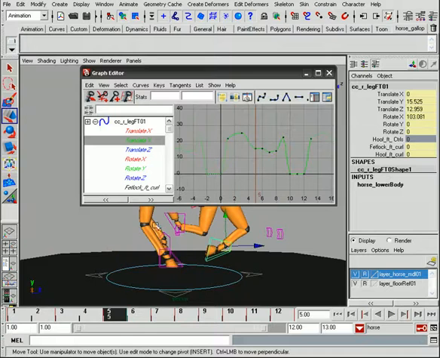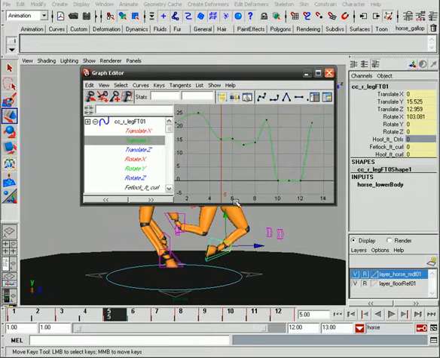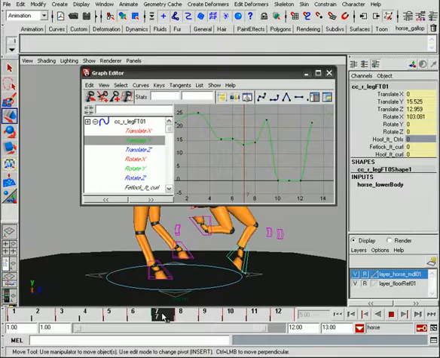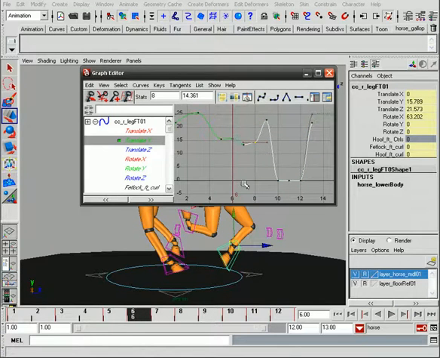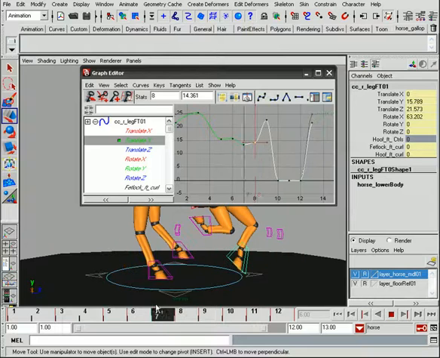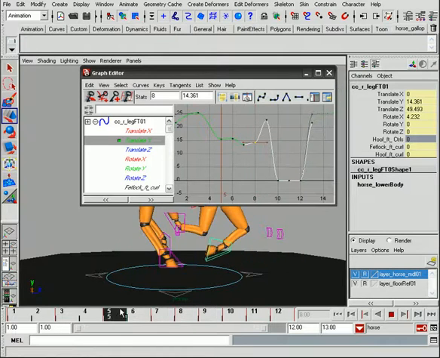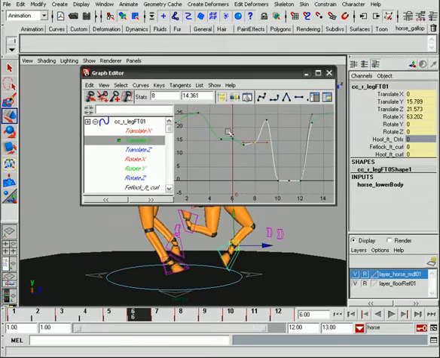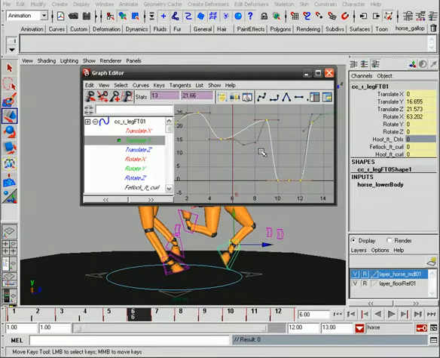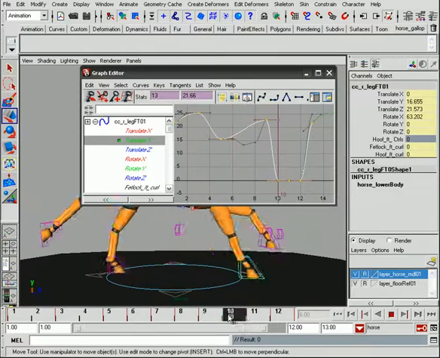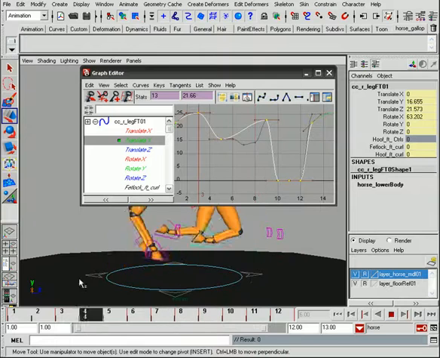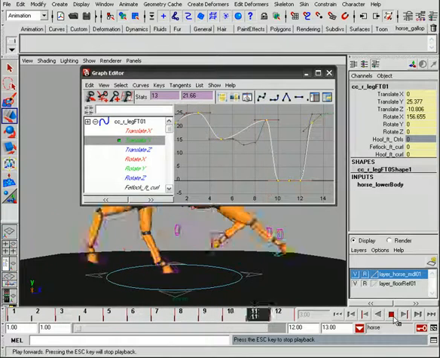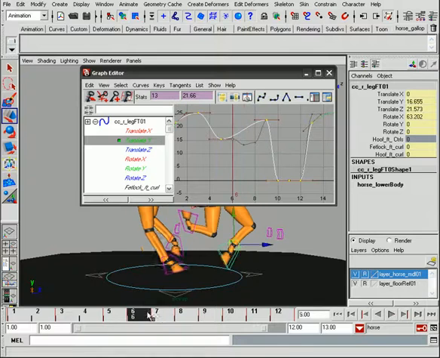Now as we continue, let's see what else we can clean up. Okay, it looks like we can also clean up this area here from frame 6 all the way to about frame 8. We don't really need those keys, let's see if we don't need those keys actually. Let's see if we go ahead and delete them, if it's going to hurt or help our animation. Okay, notice it hasn't really hurt it. It's actually kind of improving the fluidity that we're getting, the fluid results. Great. If we go ahead and hit play and check that out, so that's fine.